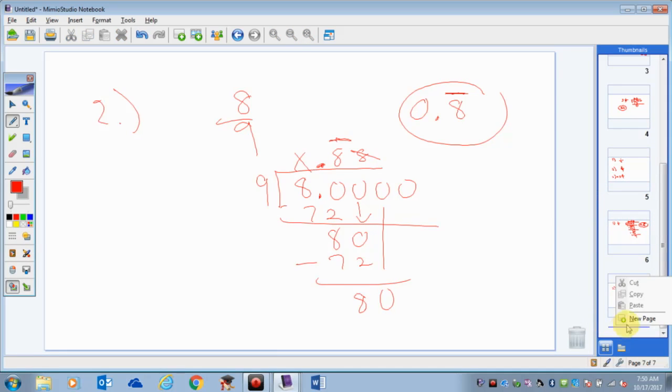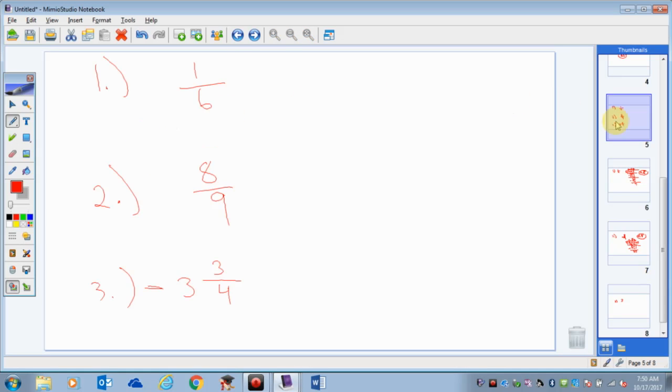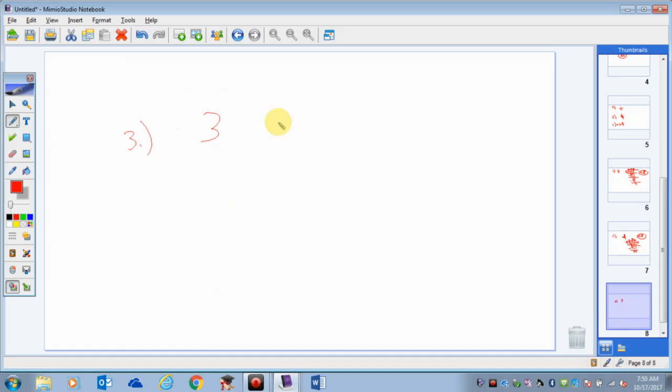And the last one, we have example number 3. It was, I believe it was negative 3. Yes. Negative 3 and 3/4. So I'm going to bring my negative 3 over here, put my decimal, and this is the start of my answer. Now I've just got to divide out 3/4. So 3 divided by 4, put my decimal in my zeros, put my X there, bring up my decimal.